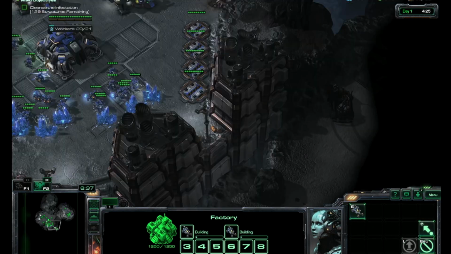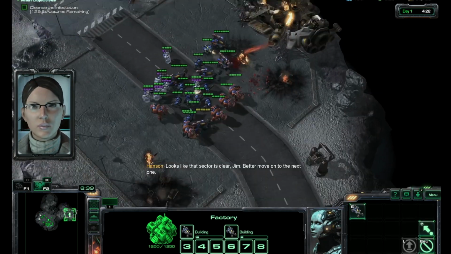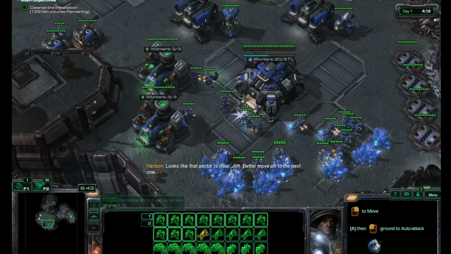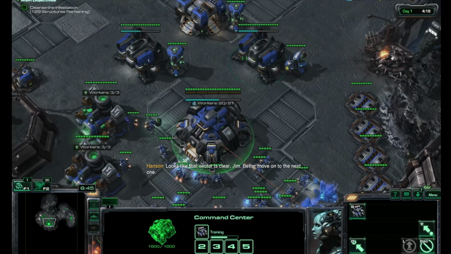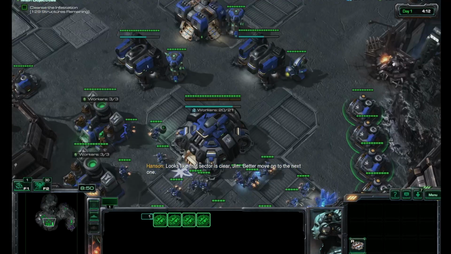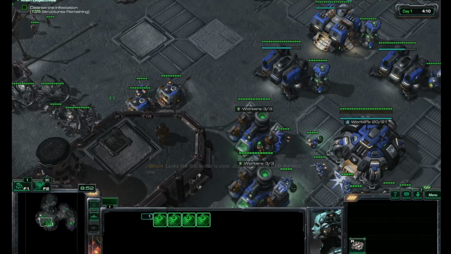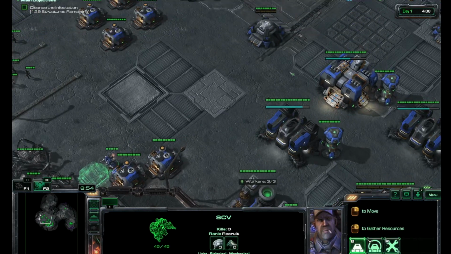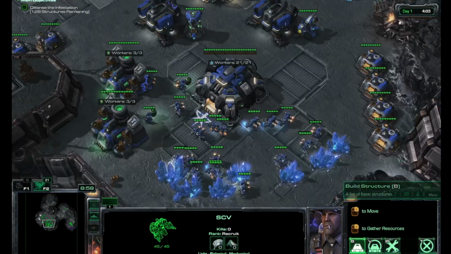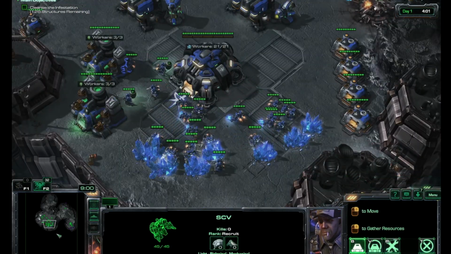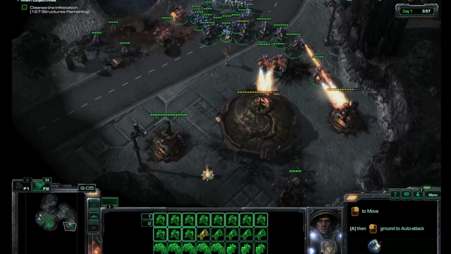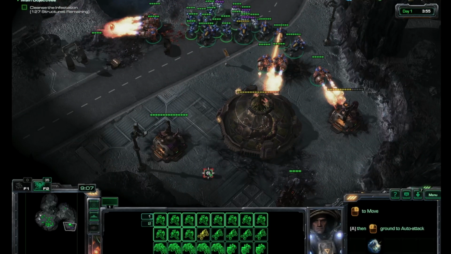SCV ready. Looks like that sector's clear, Jim. Better move on to the next one. Need a light. You gonna give me orders? Ready to raise some hell.